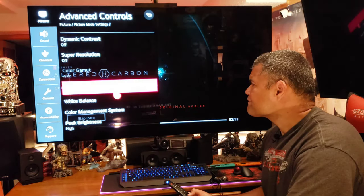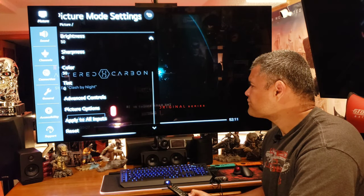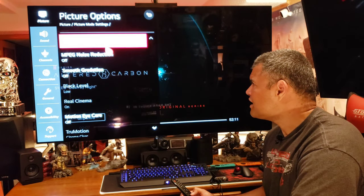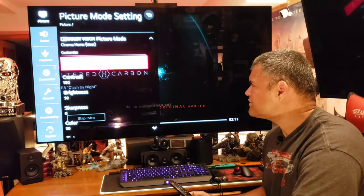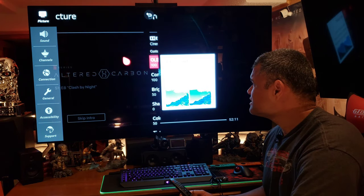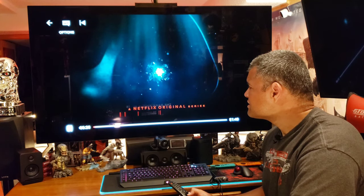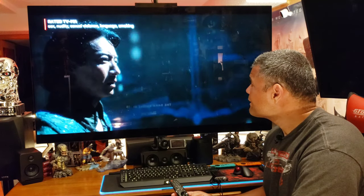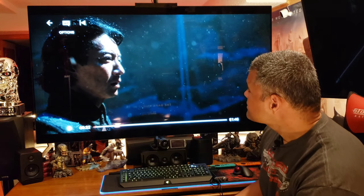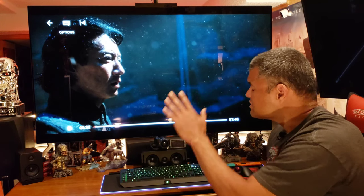Okay. High peak brightness is at high. And picture options, off, off, off, off. Off, off, off. That's it for Dolby Vision. See? Beautiful. Absolutely clear, clean, looking good.